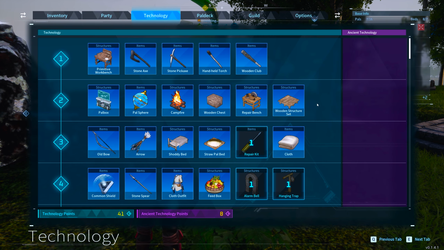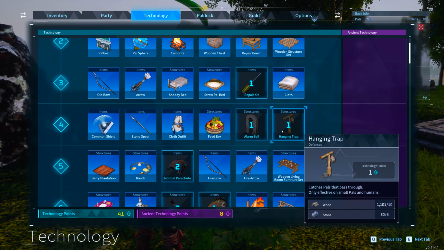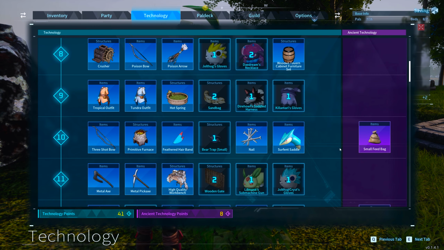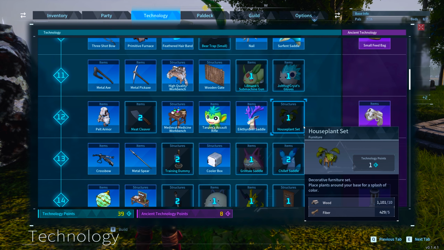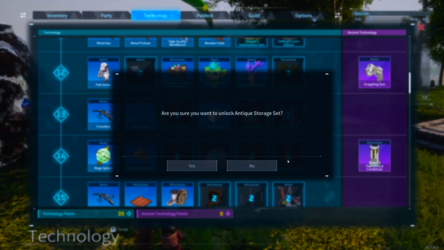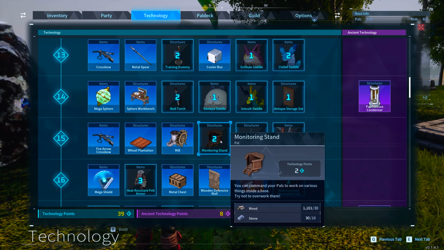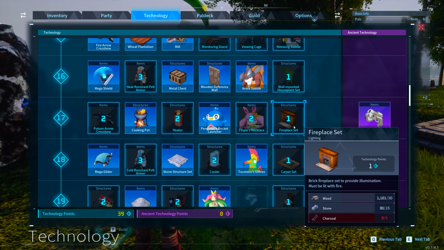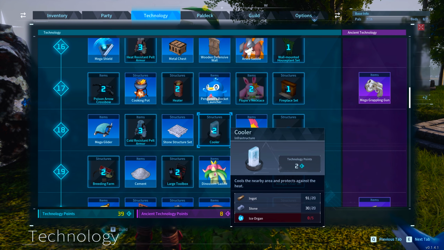Now, the other thing is over here, we haven't learnt a lot of the things that we probably should. There's torches, there's signs, there's a lot of structures that we've just kind of ignored. Wooden gates, for example. How many? I got 39 points. I gotta be careful what I do here. We don't want to use everything. Antique storage sets. Do we want extra storage? Monitoring stands. I think we can tell our guys to work extra hard if we learn that. Fireplace set. There's a lot of things we can do here. So we kind of got to work out what we want.